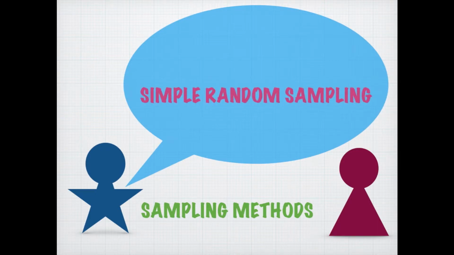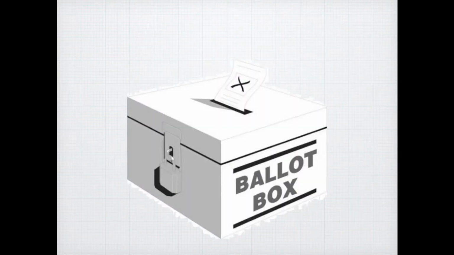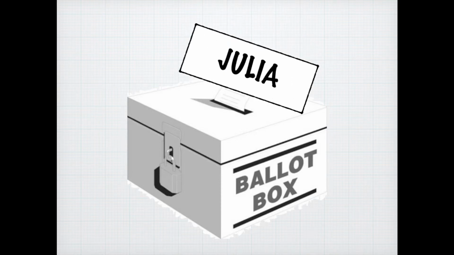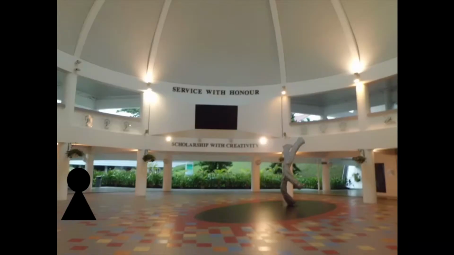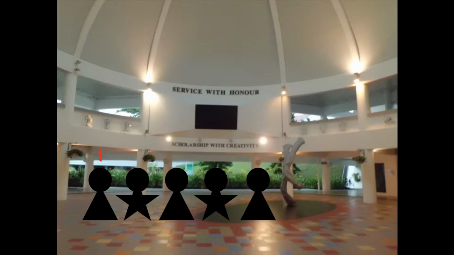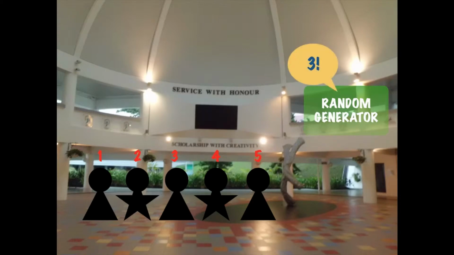For simple random sampling, the standard picking of people is through balloting. 50 names will be picked out, and the names picked out do the interview. Everyone will be given a number from 1 to the total number of people in the school. If the school has 3,000 people, then give everyone a number from 1 to 3,000. Use a number generator or any other program like the famous random.org to pick out a number. The people chosen do the interview.